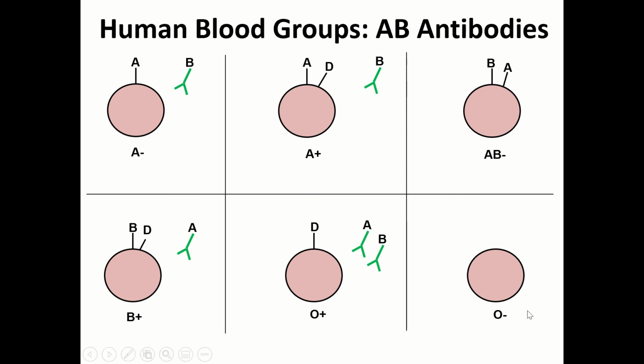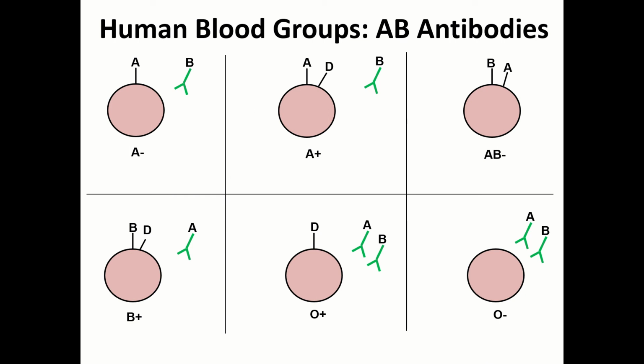However, once you make it over here to this O negative blood type, you see that they start off by making anti-A antibodies and anti-B antibodies. If they were to come in contact with D antigen, for example, if they were to receive an A positive blood type with its D antigens, or if they received O positive blood type with its D antigens, then they're going to start to make that anti-D antibody. So that's the idea there.